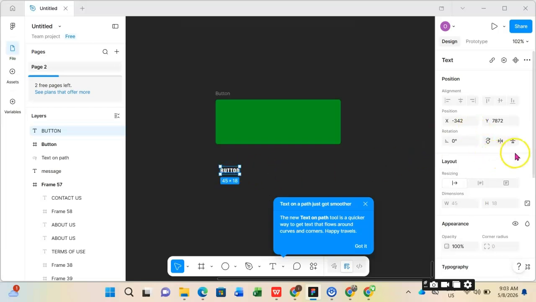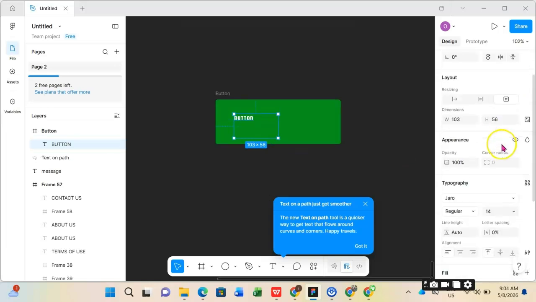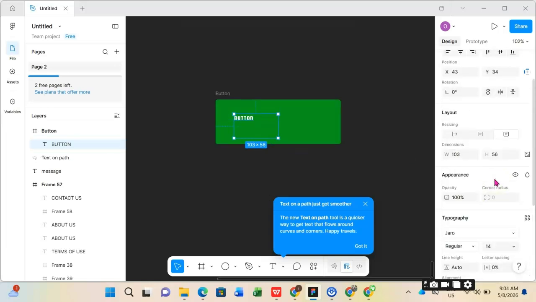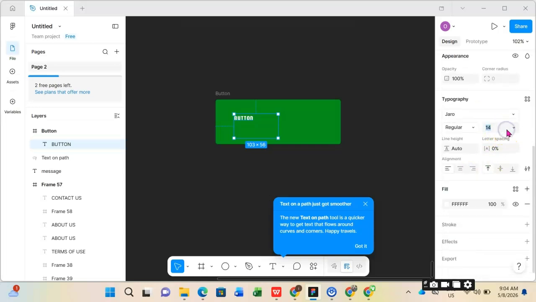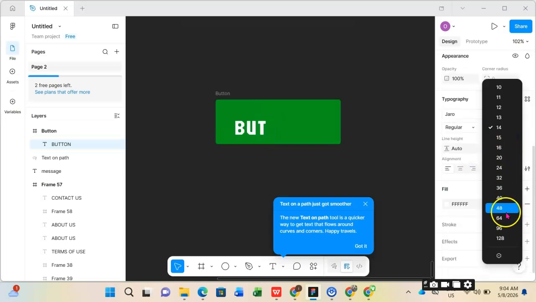So I'm going to go ahead and type our button. That's the label of the write-up that is going to be on our button. I'll use the word button just for tutorial sake. I'm going to increase the font size. It's currently on 14.